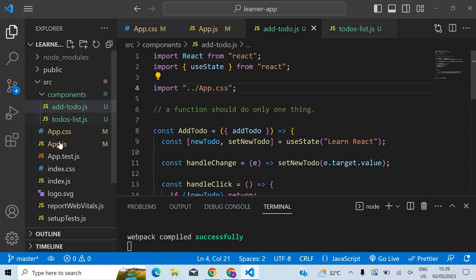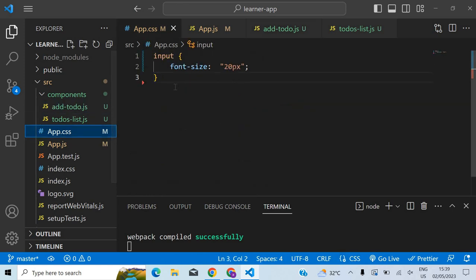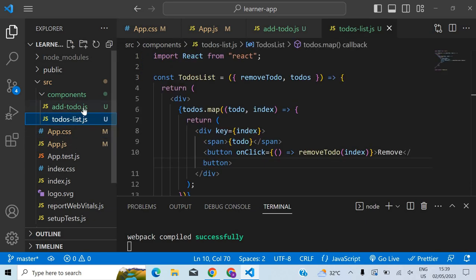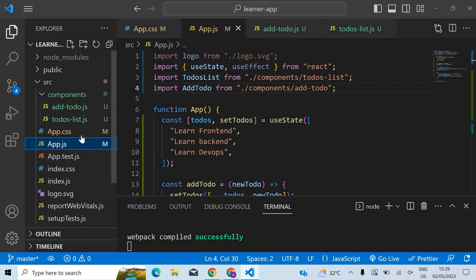We say that we need this app.css file. So this app.css file will be included in the final bundle. So if you are writing some CSS here, and you want that CSS to be included in your bundle, then it has to be included somewhere in your component, so that it will end up in the final bundle for sure.